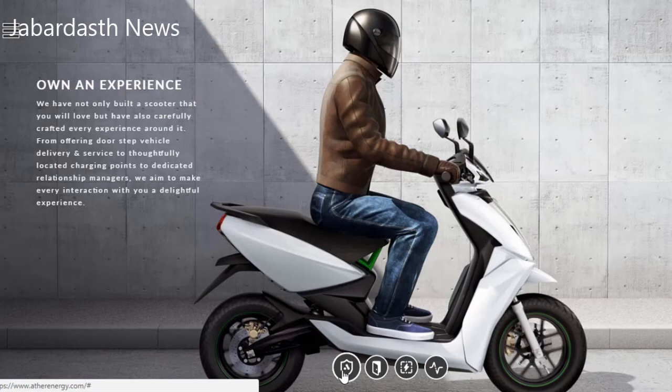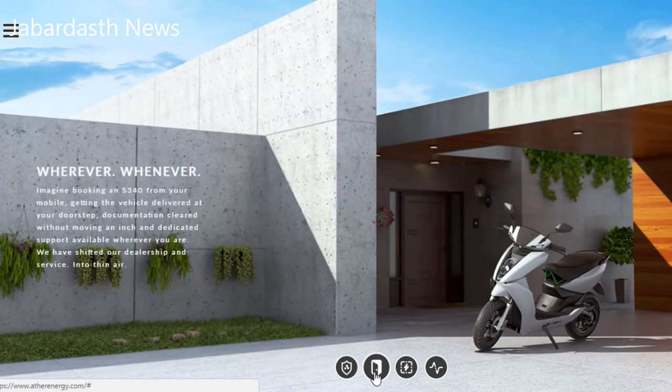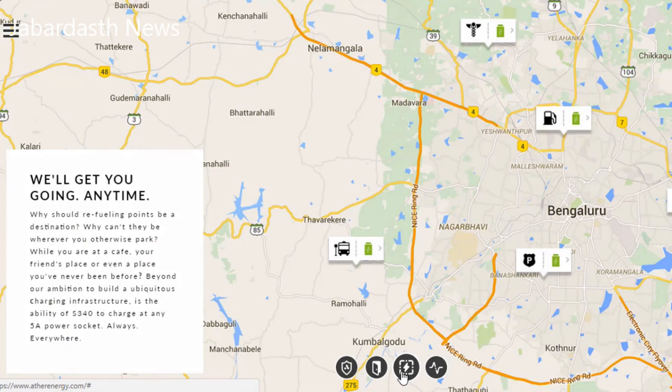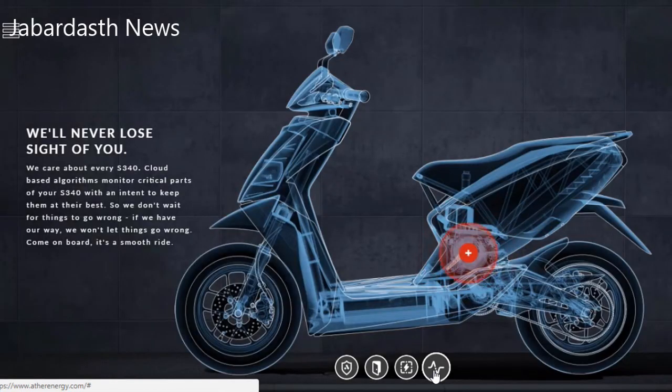Vehicle analytics can read skid patches and help inform the user if they are an unsafe rider who takes sharp turns, Mehta says, adding that good riding behavior would not only influence the battery life cycle, but other components as well. It's a long-term thing, but the sheer power of what data can do for you is hitting everybody on this team now — it's gamifying the experience, he says.